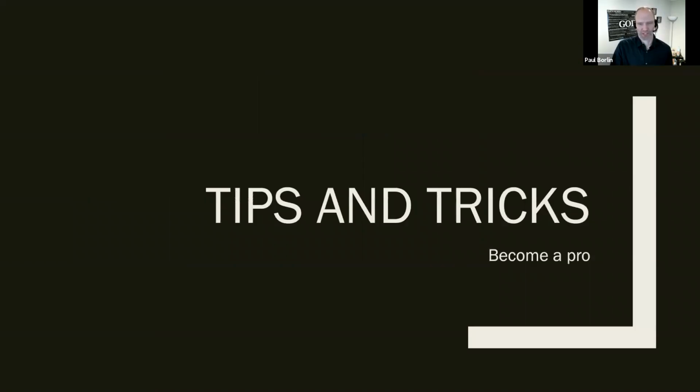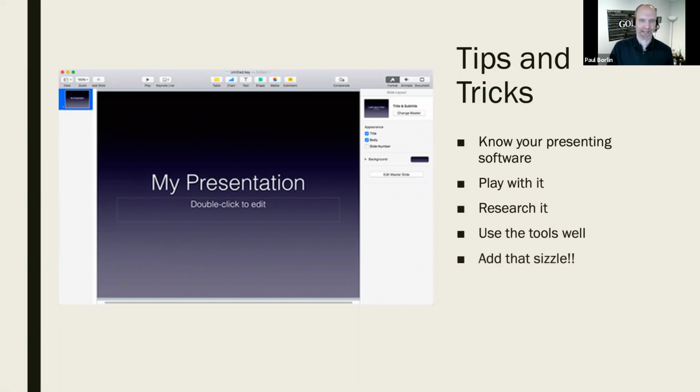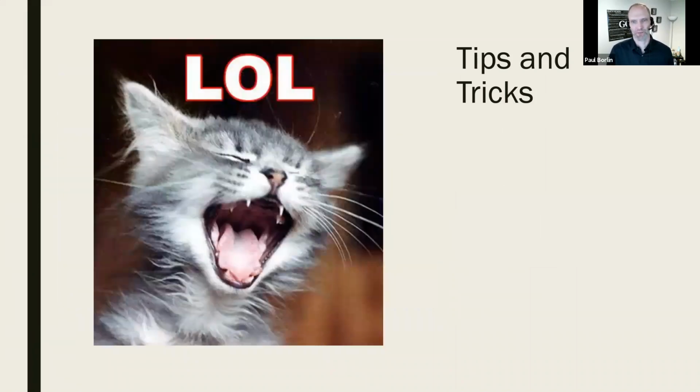So some tips and tricks I've seen over the years and things that have worked for me. Know your presentation software. Pick one, use it well, play with it. If you're going to use slides and such, research it, use the tool well. And add that sizzle. A lot of the presentation software these days makes it really easy to add some sizzle, animations or redesign or something like that. But know it well, play with it. It should be a part of your job if you're presenting.